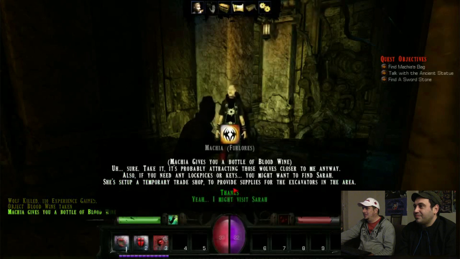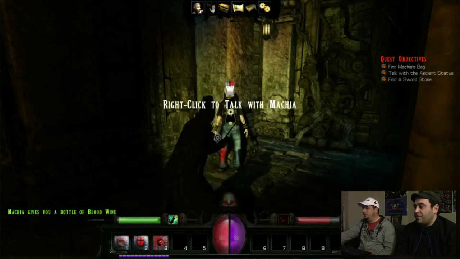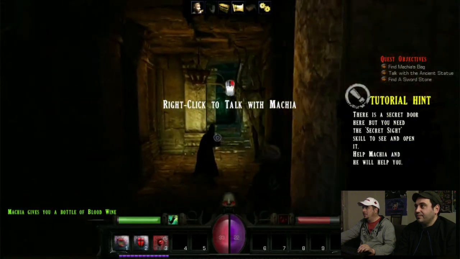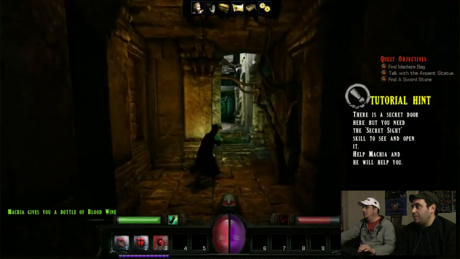Yeah, also, if you need any lockpicks or keys, you might want to find Sarah. She does have that key. She set up a temporary shop to provide supplies. But does she have the key that we're looking for, like the first time we played this? Possibly, maybe. I have a feeling it's going to be hidden behind a wall. Okay. There's a secret door here, but you need the secret sight skill to see it and open it. Help Machia, and he will help you.